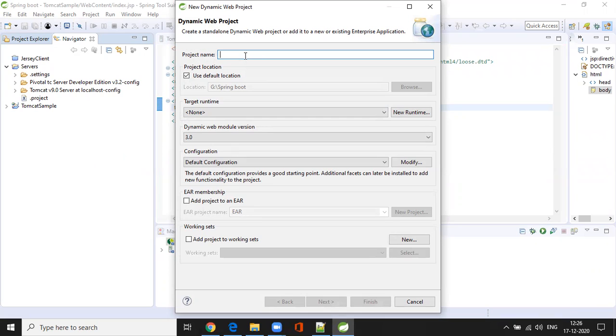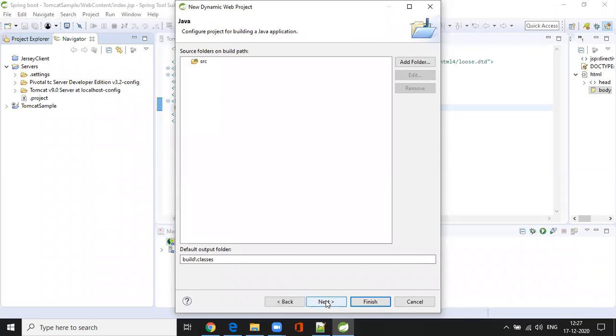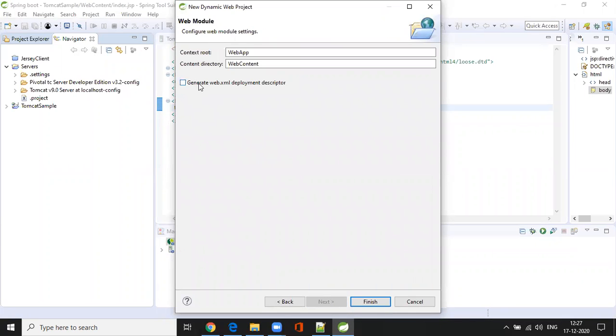Then I am giving the name web app. For target runtime I am not giving anything. Later we can choose, or if you want to choose right now you can choose here also, and use the default configuration. Click next. Next. Please make sure to generate the web.xml file, that is the deployment descriptor.